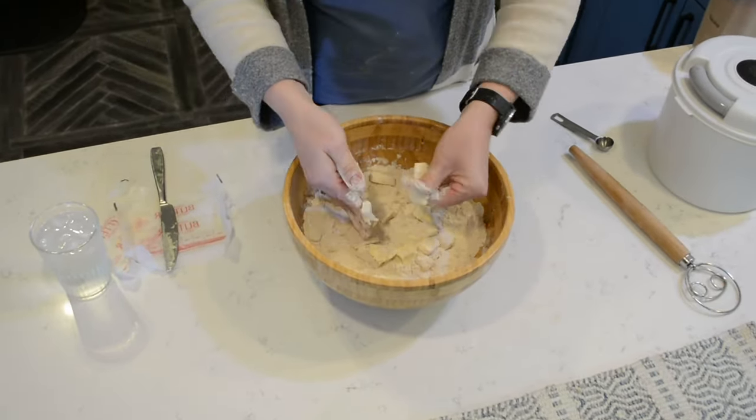We don't want it to be all mixed in. As this melts and the water in it evaporates, it's going to create those fluffy layers. So I'm going to call it pretty soon and call this good. Again, if it's summertime, if you have real hot hands, or if it's warmer in your house and you feel things are too warm at this point, then just pop it in the fridge for 5 to 10 minutes.